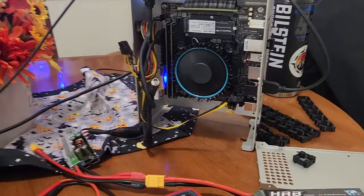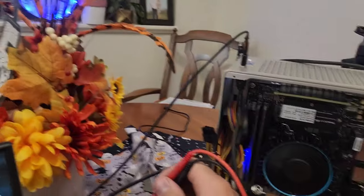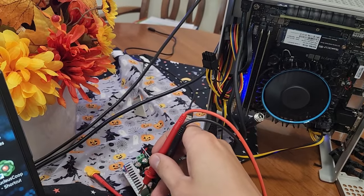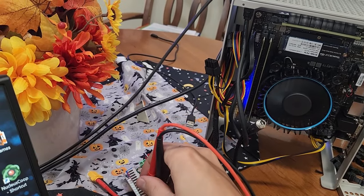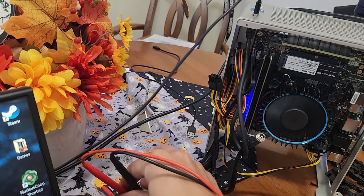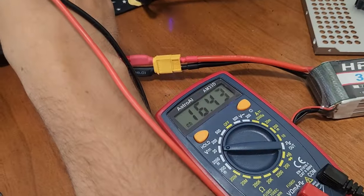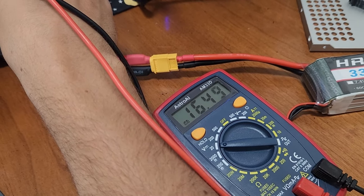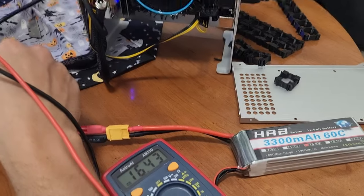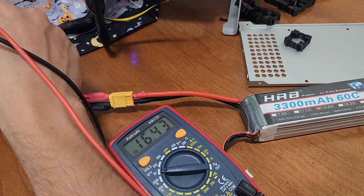And I chose Intel for this one because they have a much lower idle power draw than the AMD processors. Everything else I have is AMD, or at least that's been my experience. It has a little bit better power draw at idle, but let's see if I can get this multimeter on here one-handed. It's a bit like using chopsticks. There we go. So we're at 16.4 volts right now off of the battery because it's fully charged, or it was fully charged. I think I started at like 16.6 or something like that. But it goes down slowly.